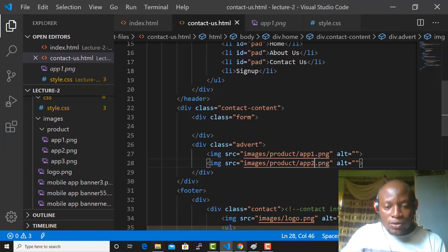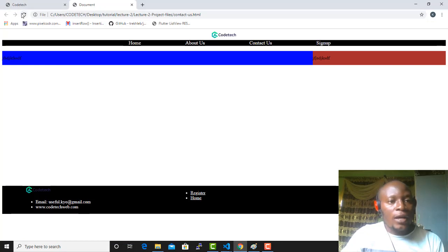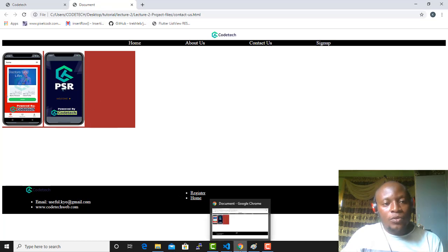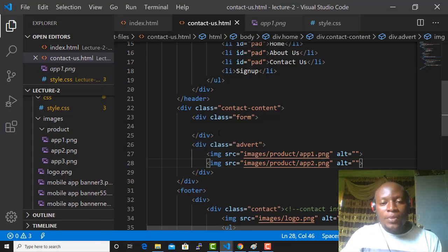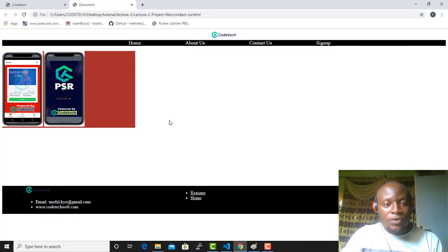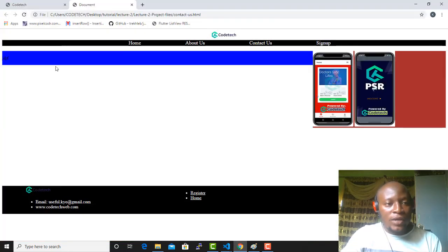So if you hit Ctrl S to save your work and you refresh, now you can see the picture, and you can see that it's really side by side. Okay, no problem. And over here, let's say there is content here, let's refresh now and see the behavior. You can see, if there is no content here, your system will just see it as empty, and you understand. So now there is content there. You can see we are getting our design back.